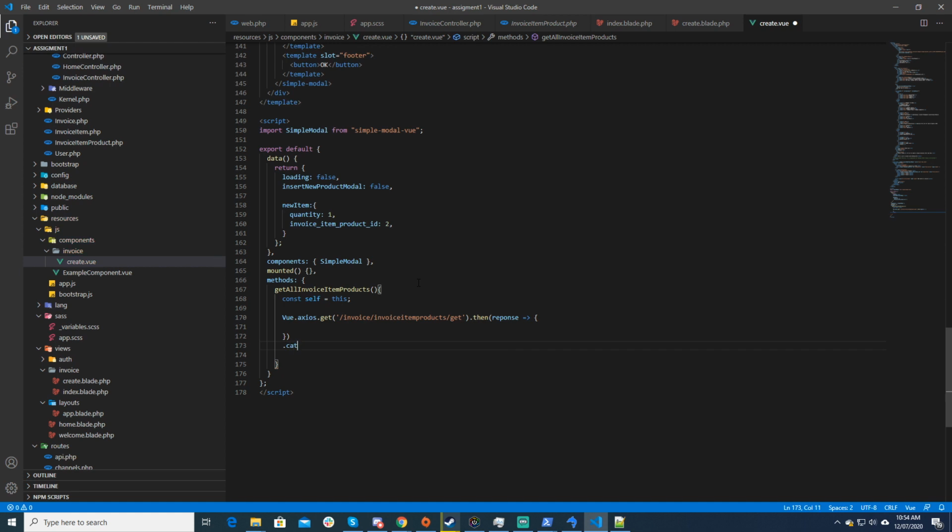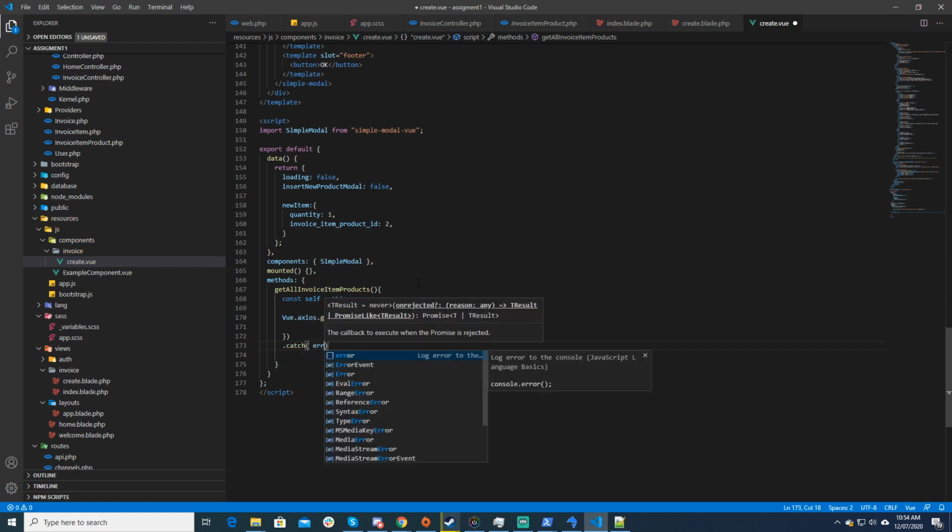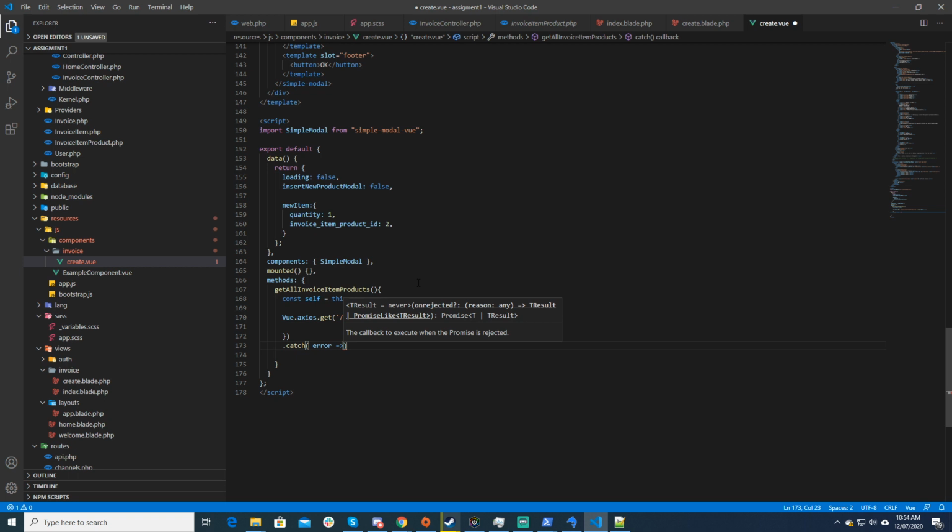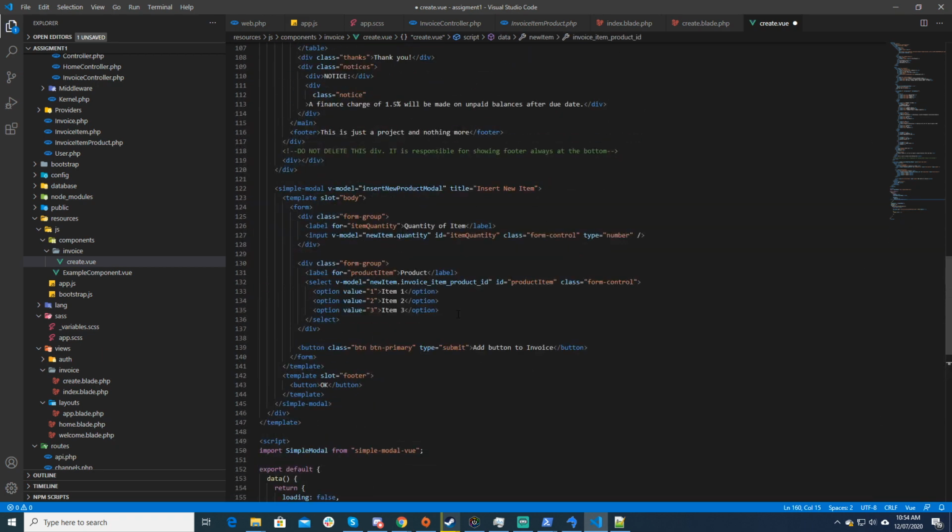if there's something wrong, okay, so if data is gotten, if you get the data, okay, so we have the new item here, but we never actually initiate for all the products.